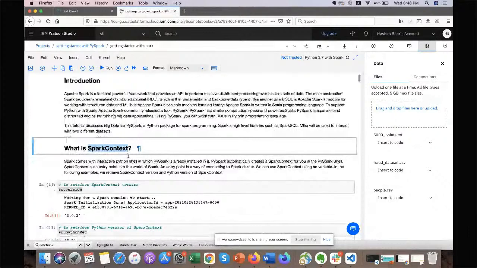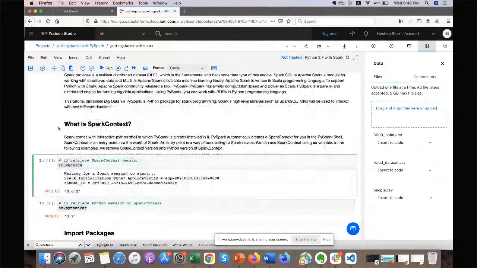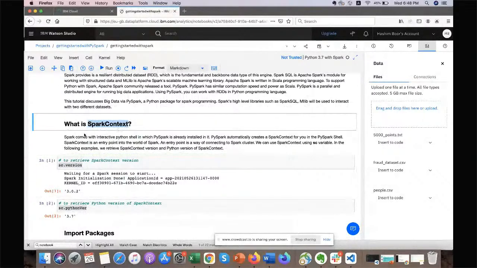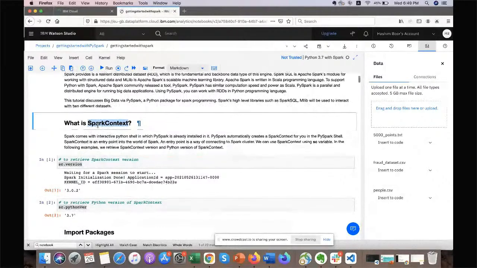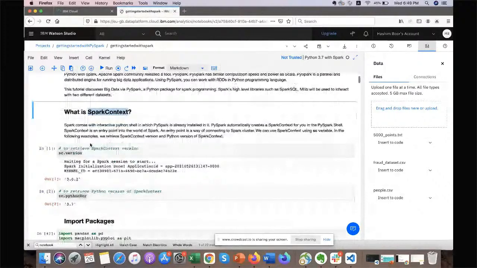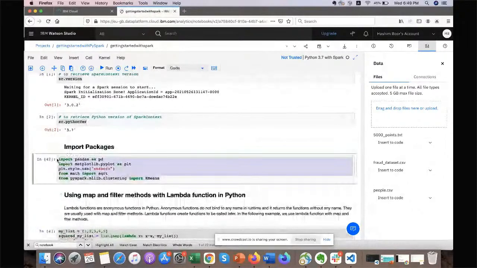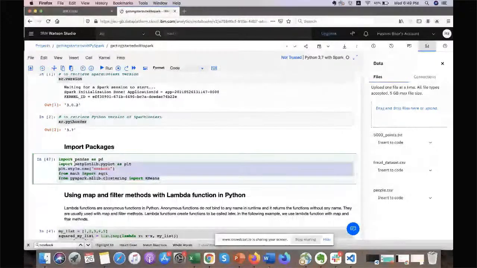All of the lines of code are already written here, so you just need to analyze them, get an understanding of what they're doing, and run them, and you'll be able to see the outputs, right? The first thing being done here is the initialization of the Spark context. As I mentioned earlier, it provides us with an entry point into the world of Spark. Once that's done, we import the important libraries such as Pandas, the machine learning library, and the algorithms through this set of commands. I hope everyone's following along up till this point.